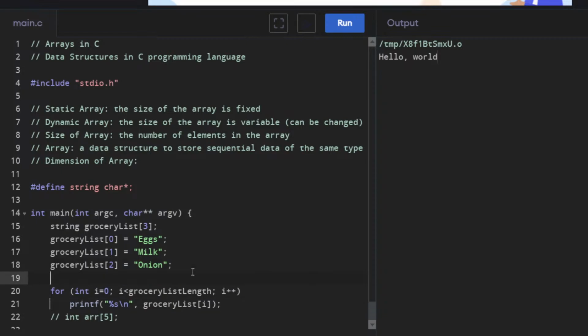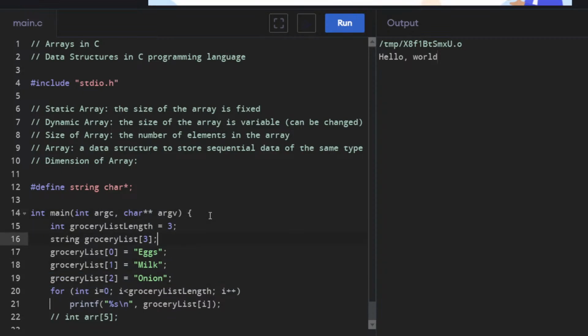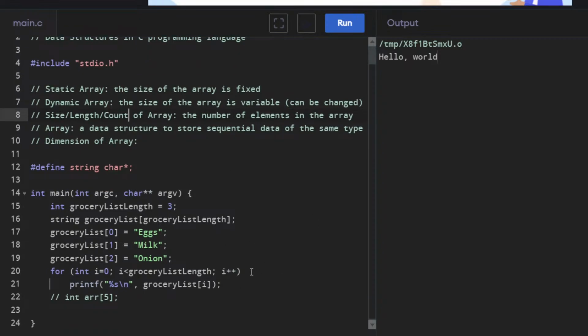First of all, this variable grocery list length, it's better for me to define just before the array. Also this length is the same as the size. Some languages call it size, some call it length, some call it count. It's all the same.